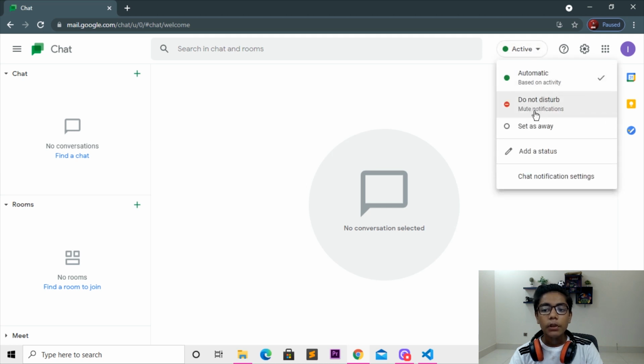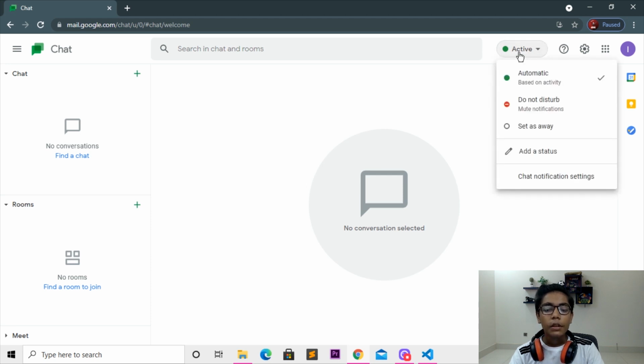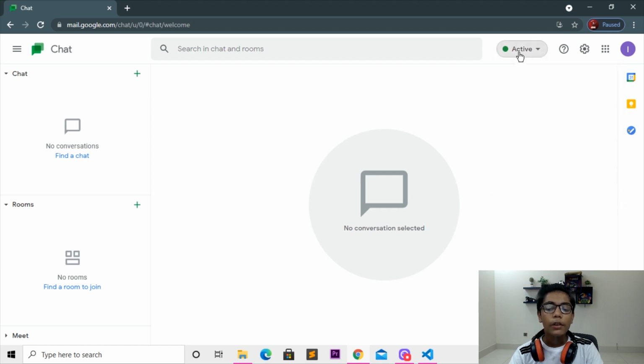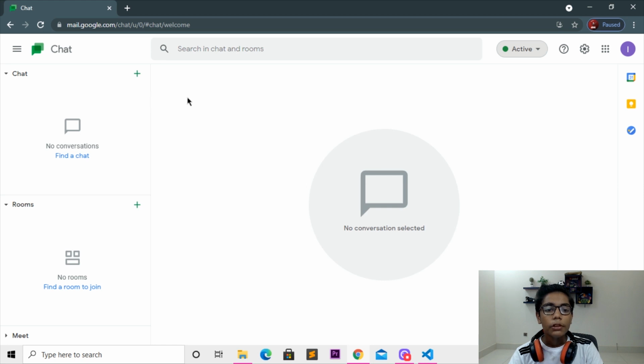If you want to mute the notifications which come up, you can do that here. It's really easy to do, but it will not be really helpful, because if you mute your notifications, then a new feature or anybody's message will not appear on your PC or anywhere you are using the Google chat conversation app. So you have to take care about that. You have to keep this on based on activity, but it's your choice whether to mute notifications or open them automatically. It will be opened, and you don't have to write your email address or password again and again to log in.